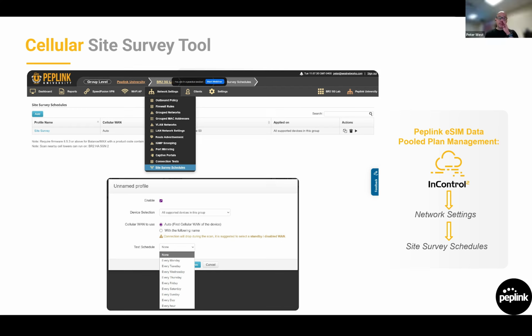And with a BR1 Mini, like say you have a T-Mobile SIM in it, you run the tool, it will take the internet down for a few, the router will go offline for 60 seconds. It'll run its scan, reconnect to T-Mobile, and then upload the results of that scan. So even if you only have one SIM card, it'll still work. It just won't stay connected the entire time.